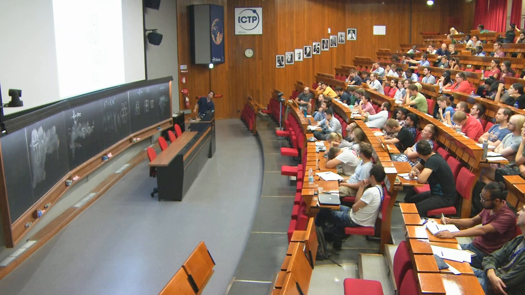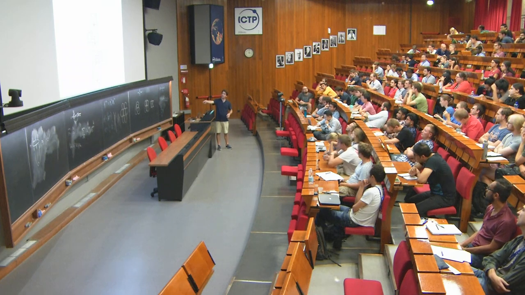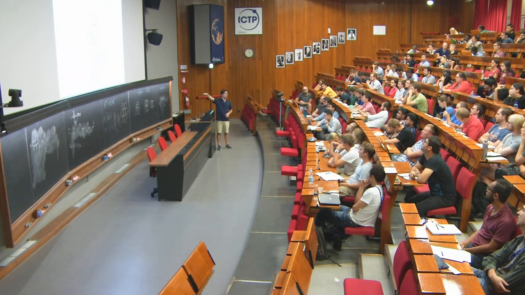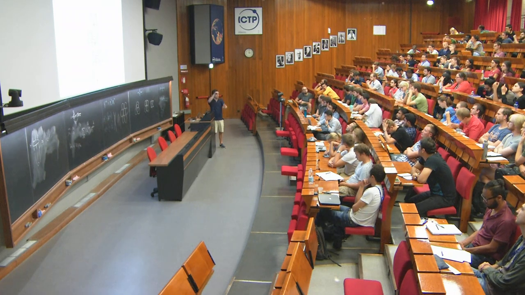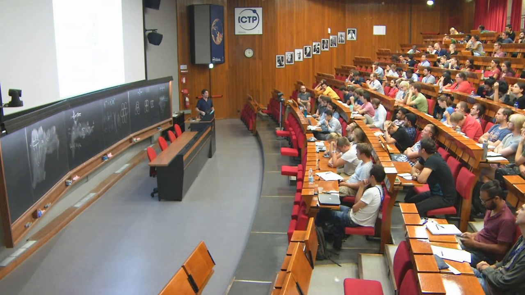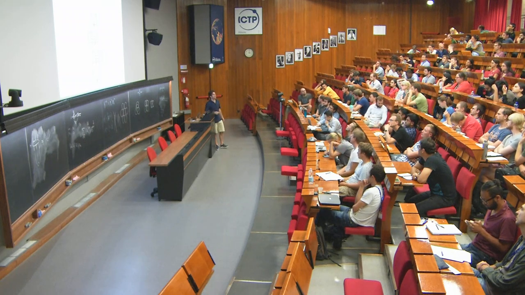So the point is that it's always some small number of terms that you can reduce it down to, and you can be smart about how you do it, where as I move over to the next site, I can save a lot of these pieces from before, and I don't have to recalculate everything again. I just advance them a little bit. I had every term up to site three, and then I just include the term on site four, and now I have every term up to site four. So I can reuse that piece and just keep growing it as I go back and forth, if you're smart about it.